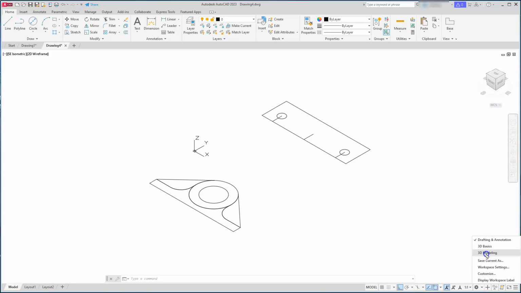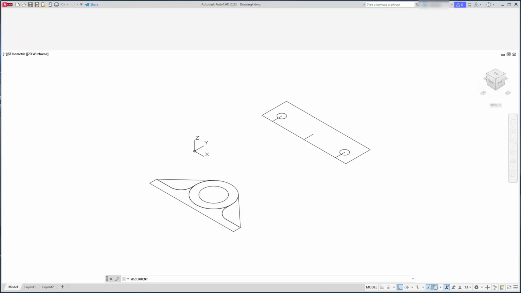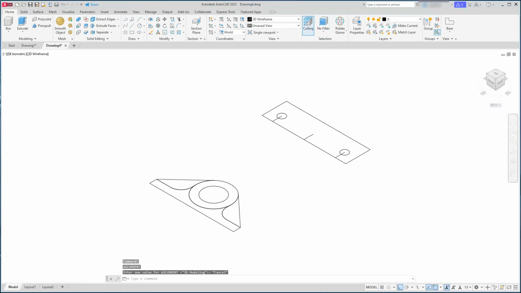So I'm just going to click on 3D model. And then I will wait a little bit. And depending on what color you have your screen set to in the background, that may change as well. Alright, so mine switched over. I'm going to use the extrude option, which is going to be the command right here at the top. And the shortcut for extrude is going to be EXT as well. So I can go to extrude.